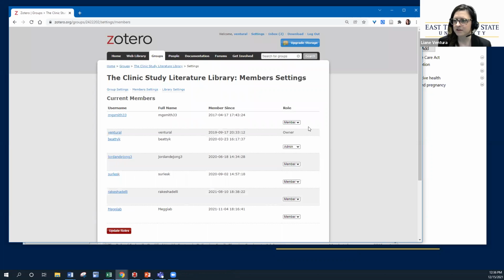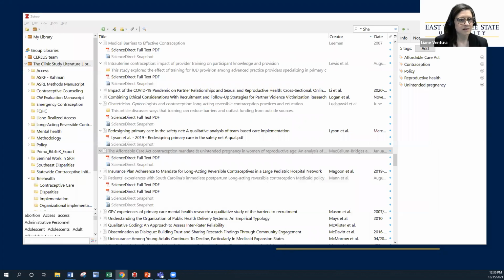I don't think that really makes a big difference because the person who's the owner owns the space or holds the space for that library. So that is opening a group and managing it.